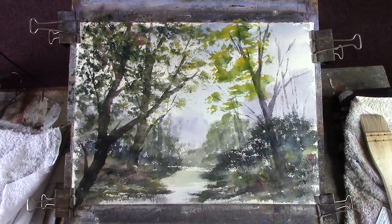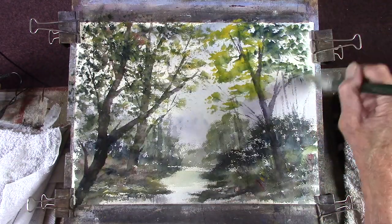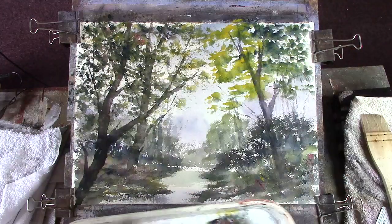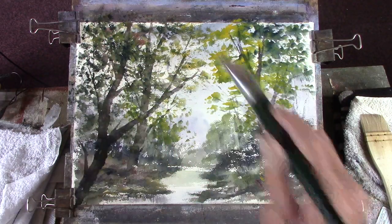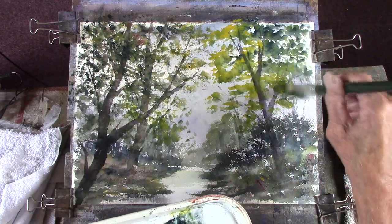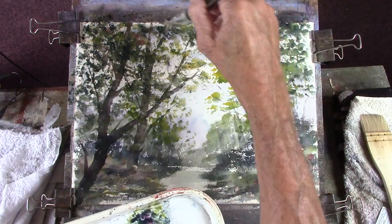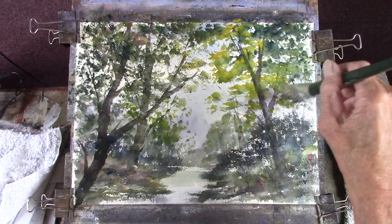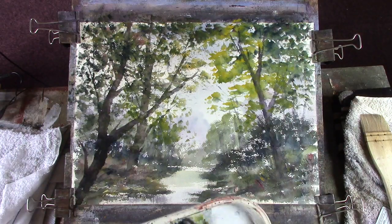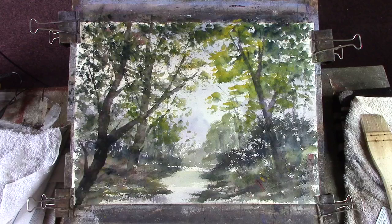Now get some darker greens at the top here. Bit of light coming through. So we've sort of framed the top of the picture with this lovely indigo. Oh, I need a bit more of that indigo because I want to get some more dark in there.